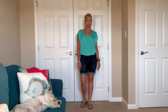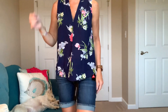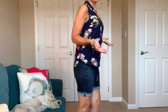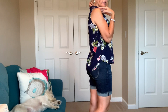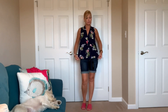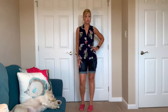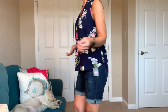I just put flats on with it, but alright — let's do the other blouse. Here's the last top, and this one fits me the best actually. The armholes actually fit, it's a nice length, and it's a little bit longer in the back. I put it on with pink shoes since they were readily available. I think this is a cute top — the floral is not too overwhelming, I like the colors in it, and it could be dressy or casual. I'll let you guys see a close-up.